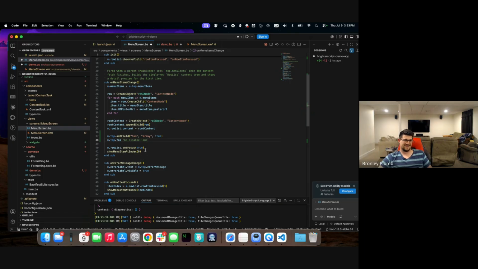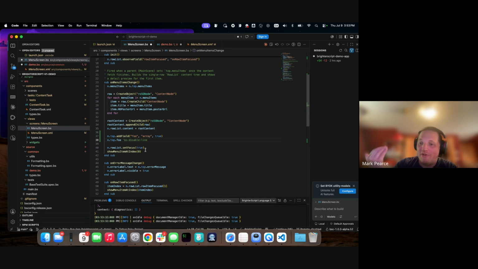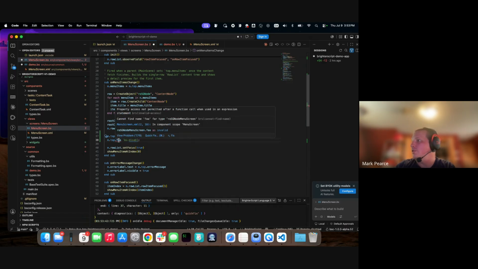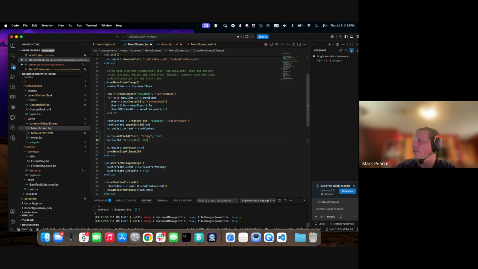Yeah. So you could just disable any kind of validation errors on a particular line, or you could disable this one, which is cannot find name. So let's say disable line cannot find name. So you can remove the colon.